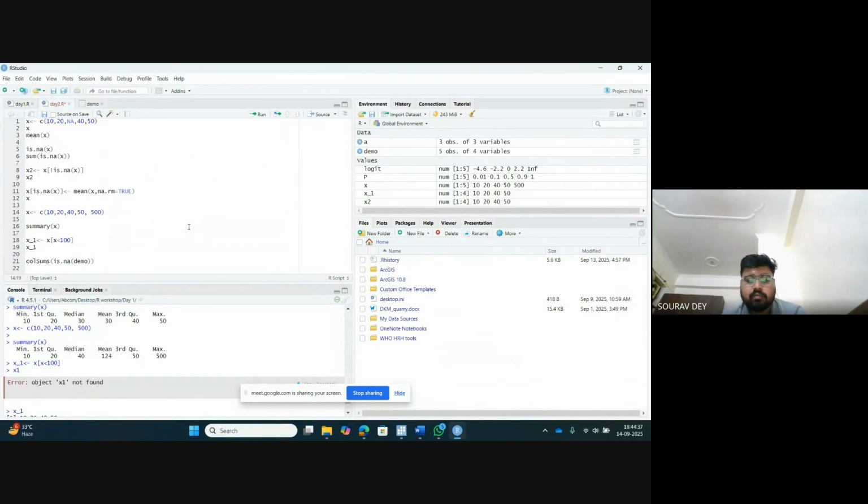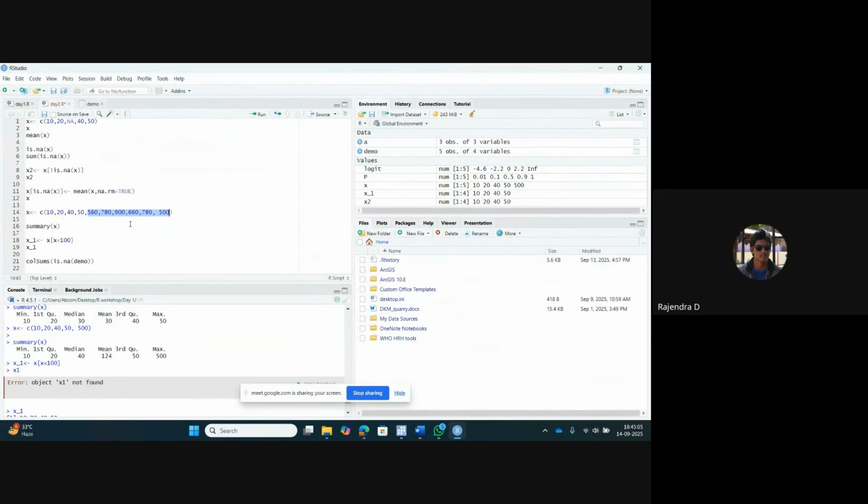Sure. Suppose there are values like 80, 560, 780, 780, 900, 650, 660, 780. Okay, there are many values. Now, which ones are the outliers? Suppose you have to decide what is an outlier, because you know your data set. Suppose you know the limit is 250. I can have an outlier towards the positive side also, and I can have an outlier towards the negative side also, the minimal and the maximal.